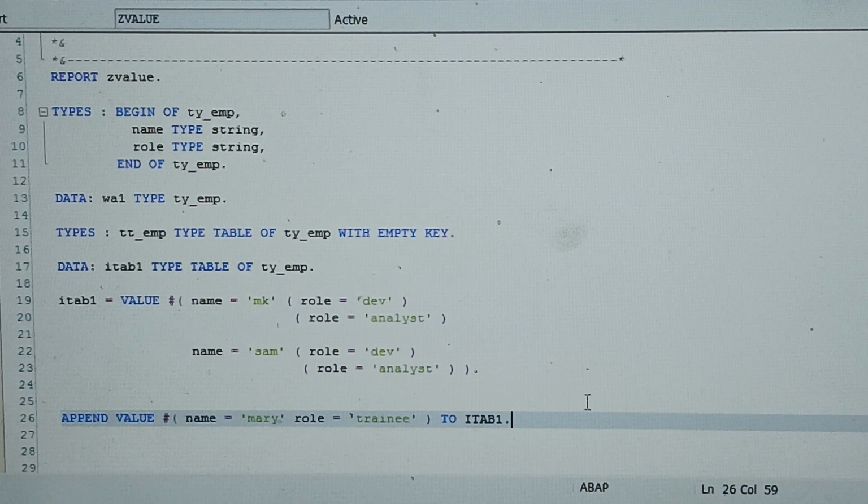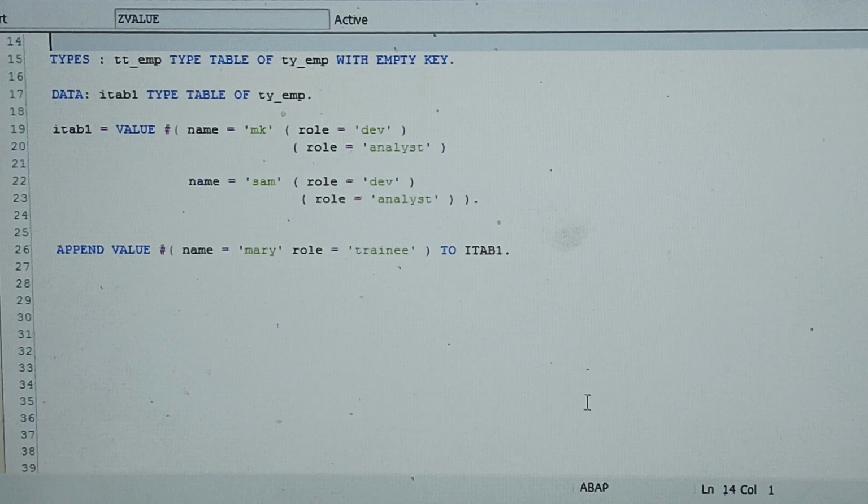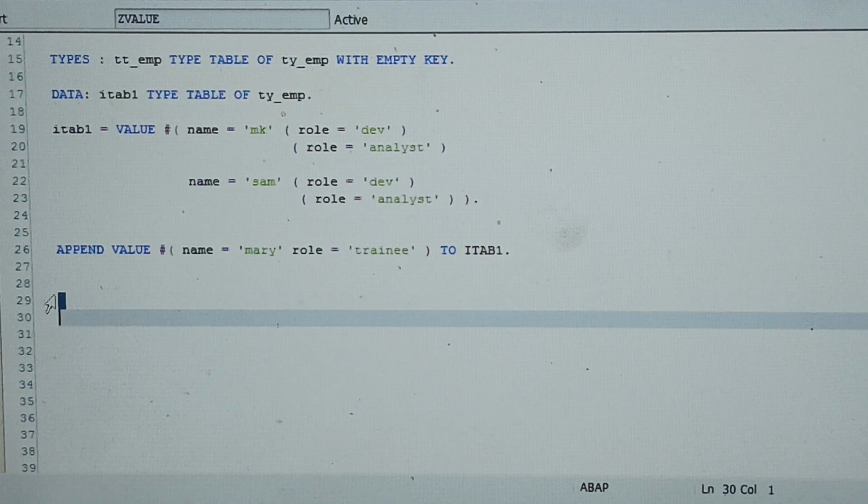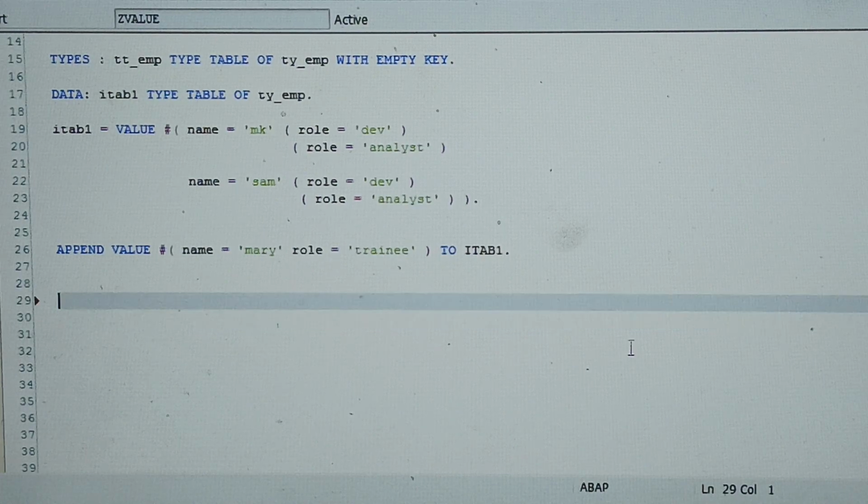Let's see that. Okay, so 3 more people came and we want to add their data also to itab1. So I want all the contents of itab1 plus the next three entries in itab1. We can do that using the BASE keyword. All the original contents will be retained and the new entries will be added. So I want to add in the same itab1. Let's see how we can do that.